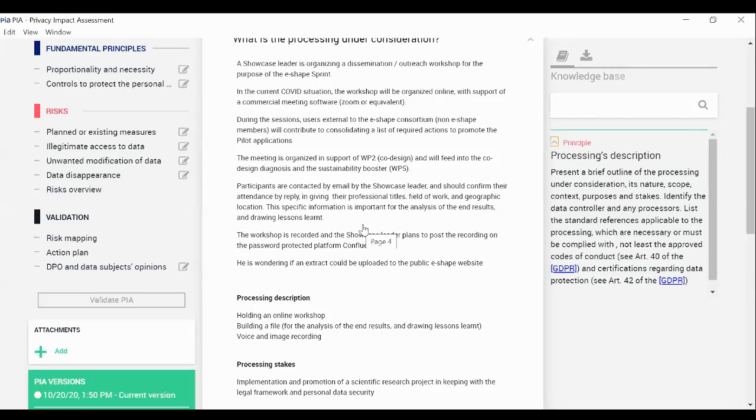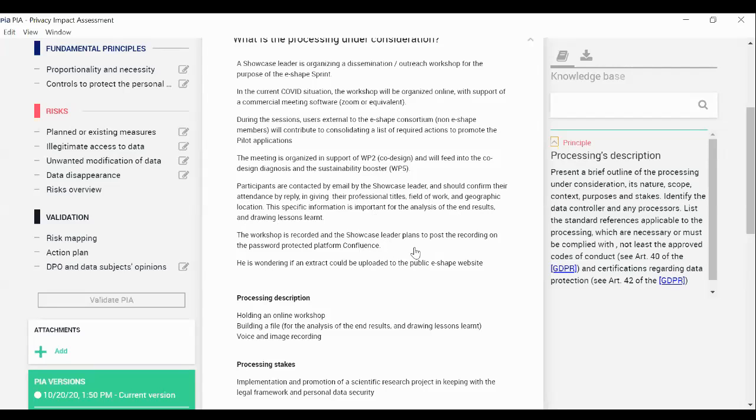The participants are contacted by email and should confirm their attendance by reply, giving their professional title, field of work, geographic location. This specific information is important for the analysis of the end results.